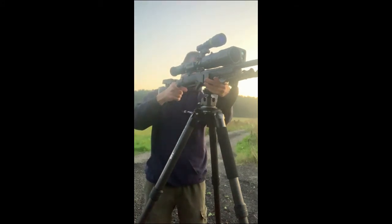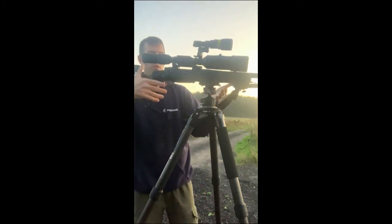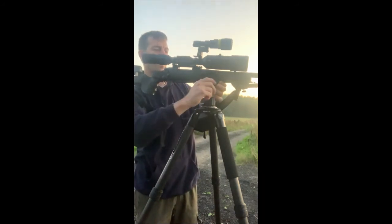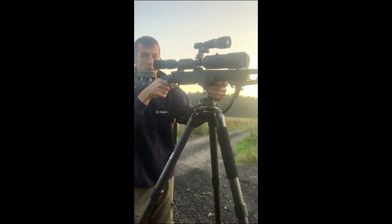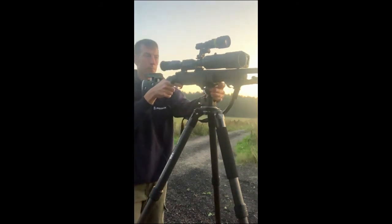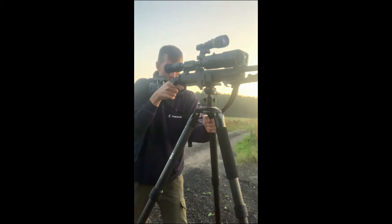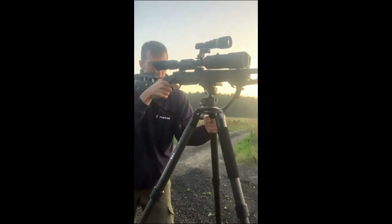It's easy into that hog saddle, and the idea is to find your centre of balance, which is roughly just before the magazine housing. Tighten that down, and that is solid. Like I said, you want to be down slightly behind the rifle, and that's a nice height for me there. Again, you can lean into that. The tripod is absolutely solid. It's not going anywhere. So you can lean into it.